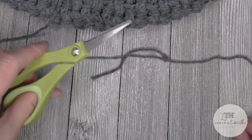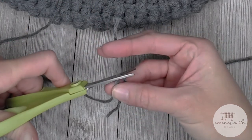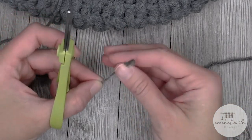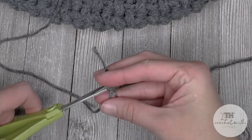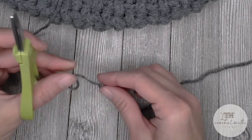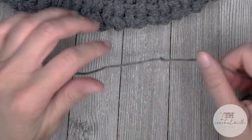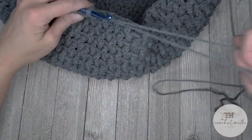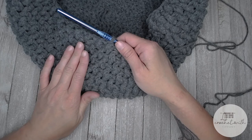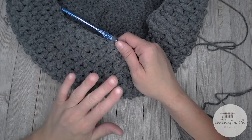Grab your scissors, and you can actually cut these little tails really close to that knot, and that knot is not going to come undone. I've used this invisible knot trick for every one of my projects, and in which case they've never ever come undone. I've never had any problems with this trick. It's my favorite go-to, super strong. And now when you continue working your project, you can crochet right over the join, right over the knot, and it camouflages in with your project, and you have nothing to come back and weave in, nothing to address after the project. You're done. It's amazing.